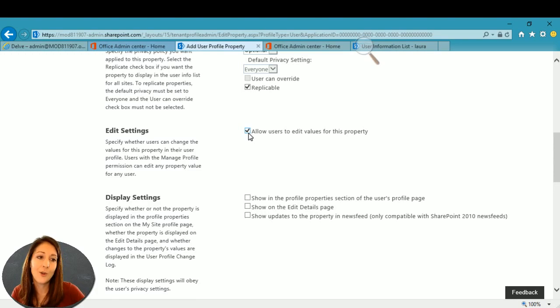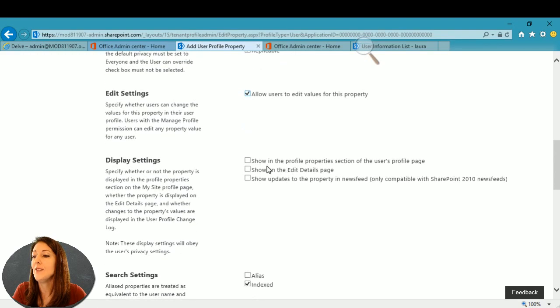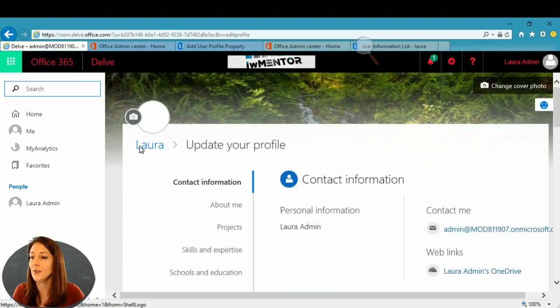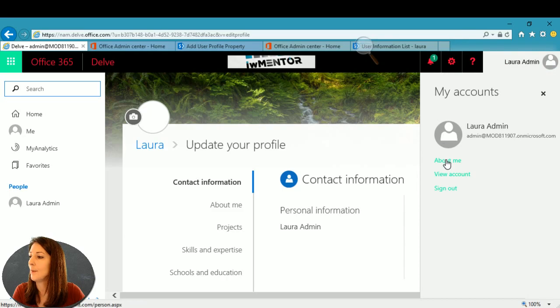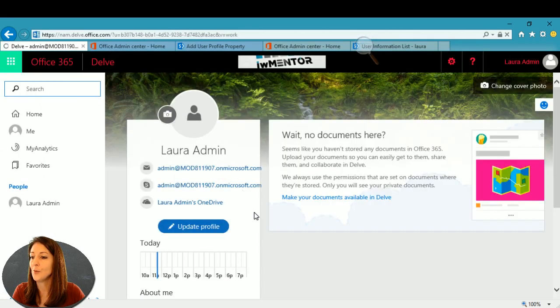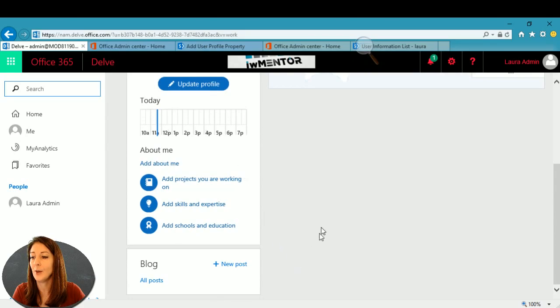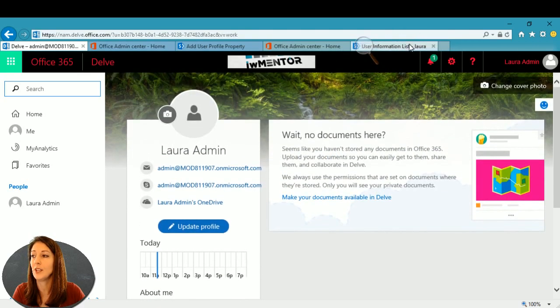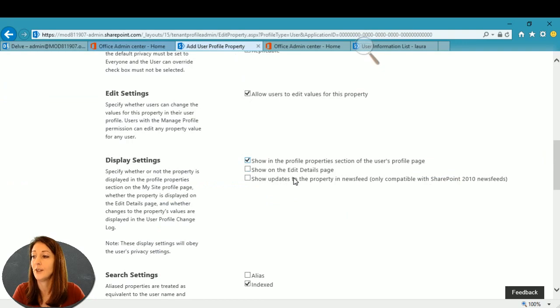It's another whole ball of wax to determine, is anybody updating AD and who updates it and when do they update it and is there a process around it at all? And this is whether you want to show this in the profile property section of the user's profile page. Is this something that you want to show prominently, like here? Let me go back to me. Let's see, About Me. Just click on that again. So do I want this to show prominently, like up here on their profile when people are looking at their profile? So that's something I can decide here.